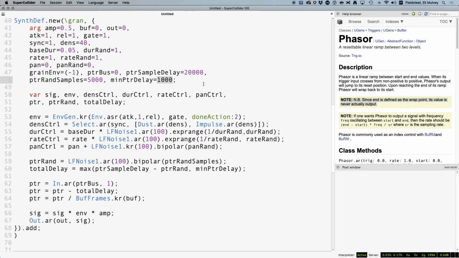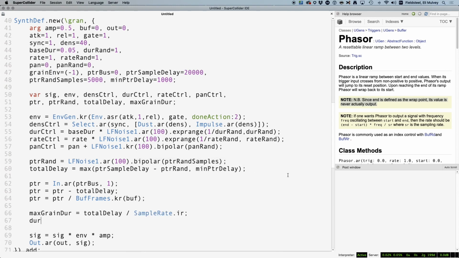The last piece of the puzzle has to do with grain duration. Basically, the grain pointer is behind the record pointer by some amount of time, and that distance determines the maximum grain duration. So it's tempting to build a similar safety mechanism that uses min to compare the user-specified grain duration and the actual amount of time between the pointers, and then take the smaller value. But, if only it were that easy. Well, it's actually pretty easy. It's just a tiny bit more complicated.